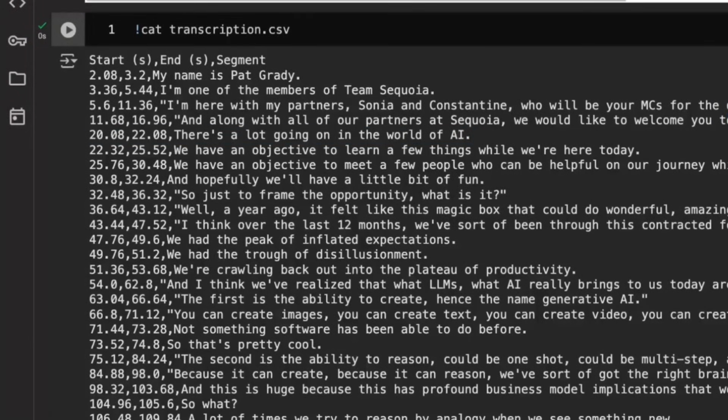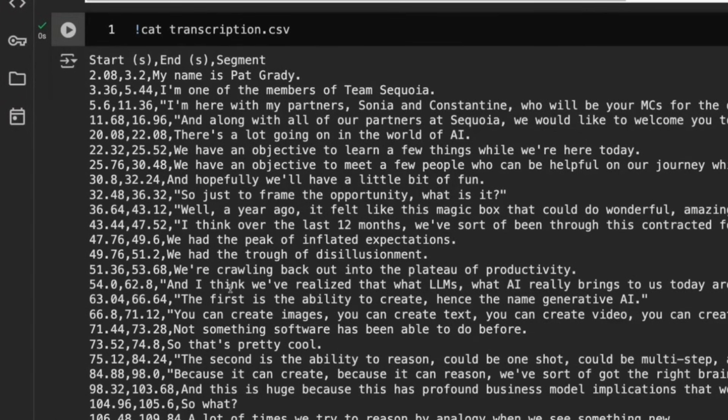So you can see that the transcription is very good, right? It's picking up things like names very well. It's picking up where it should capitalize things and stuff like that. And we've got these timestamps on the side here. So this is basically saving it all as a CSV file.